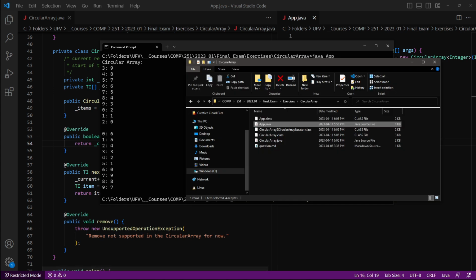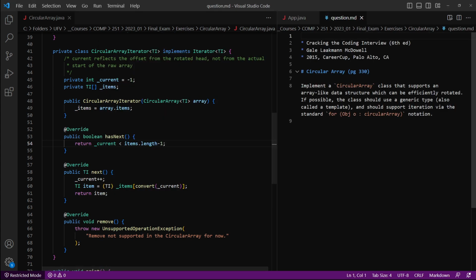So we've got the question description saying you're going to make this class that supports an array-like data structure and it can be efficiently rotated, and that's all they care about in this question. And it has been efficiently rotated. You're doing it in constant time. You only change the position of the head by its value, and you haven't actually moved any of the elements inside of the array itself.